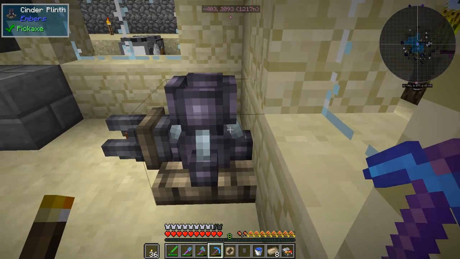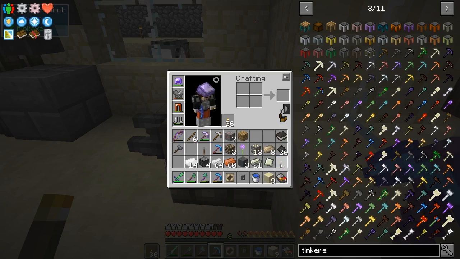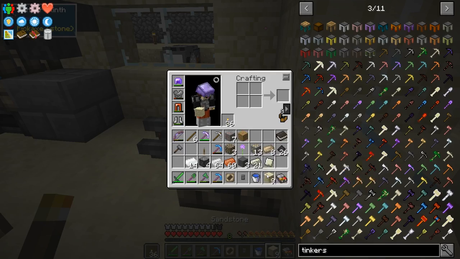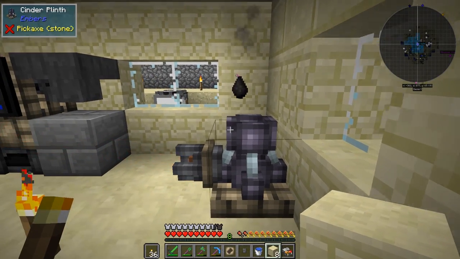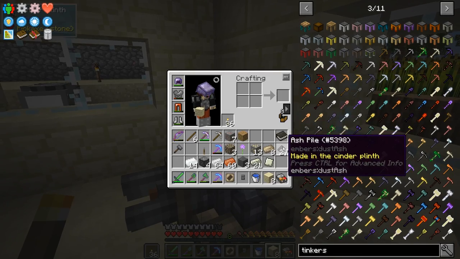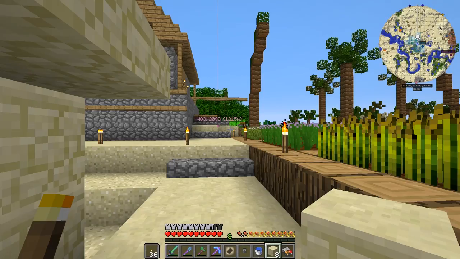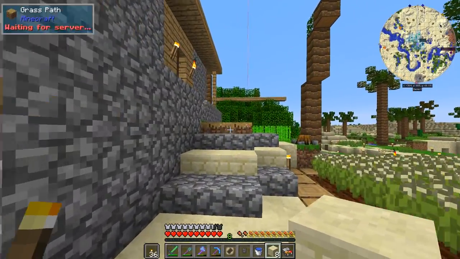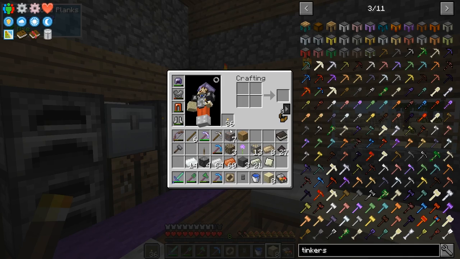But no, this is the cinder flint, and pretty much what you do is you put something in it. Let's say I'll put one, and it's gonna burn it, and make, there you go, a pile of ash. And this can be used to make ashen stone. So pretty easy things.